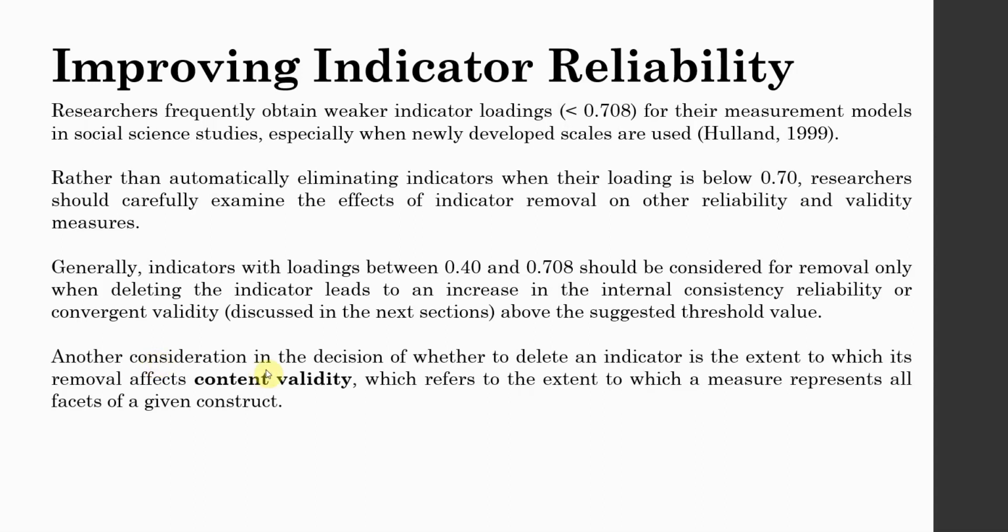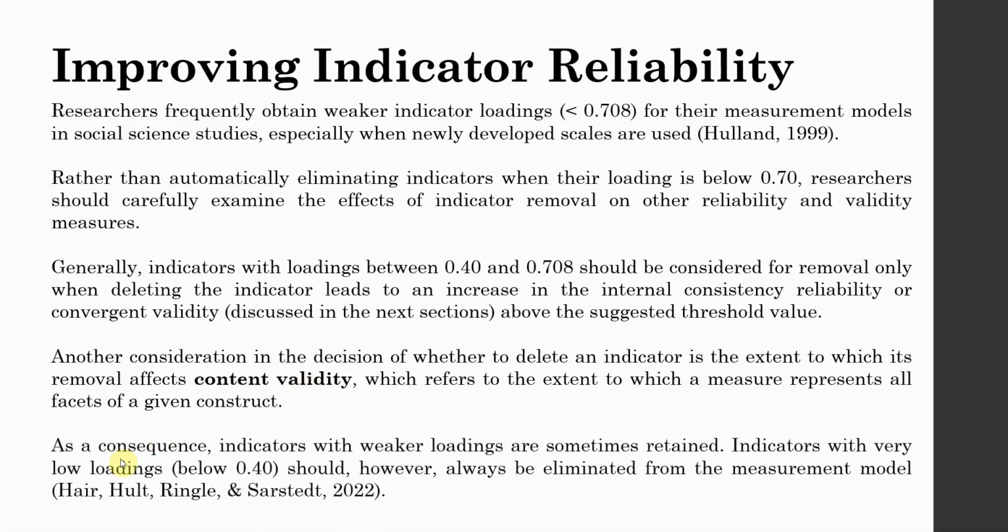Now, another consideration in the decision whether to delete an item or not is the content validity. If it is affecting the content validity, then you have to be very cautious in removing the item. As a consequence, indicators with lower loadings are sometimes retained. Indicators with very low loadings, that is less than 0.40, should, however, always be eliminated from the measurement model.